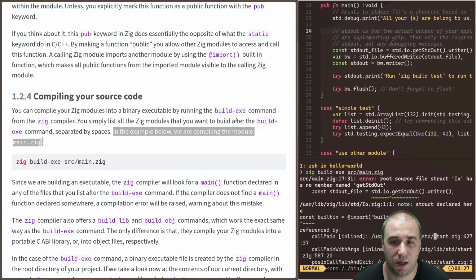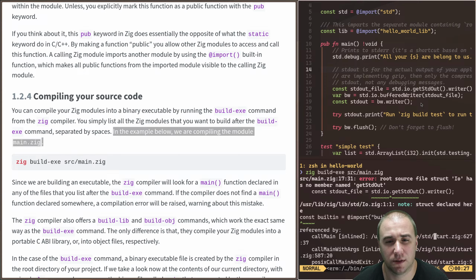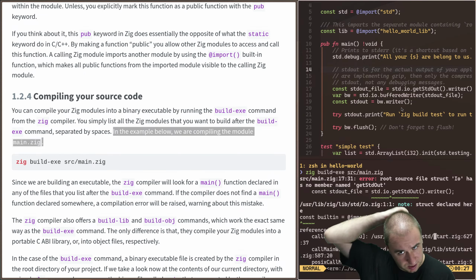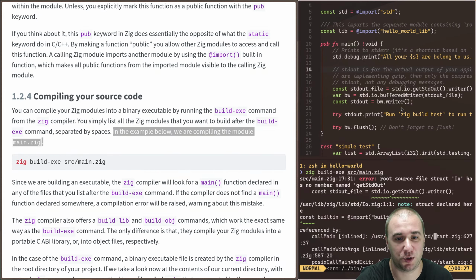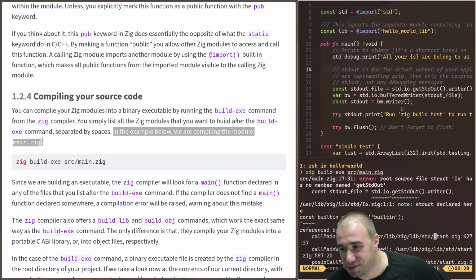Error: root source file io has no member. So there's no difference. Struct io has no member. So I guess maybe we have a version mismatch. I think I know what's going on, because this very project was created using version 0.14.1, but we upgraded to 0.15.0, huh?